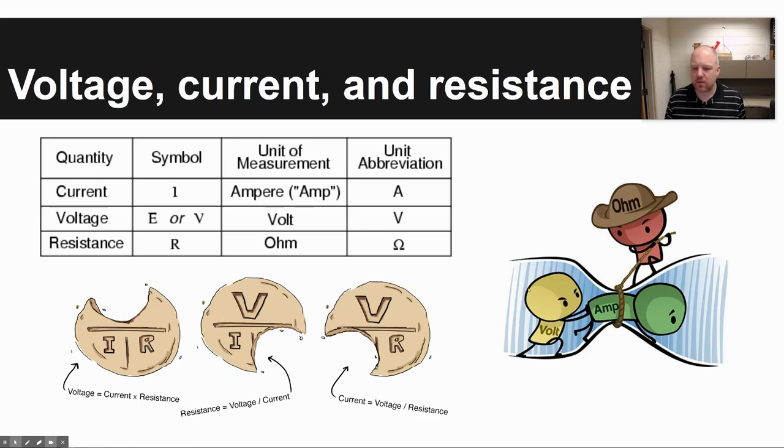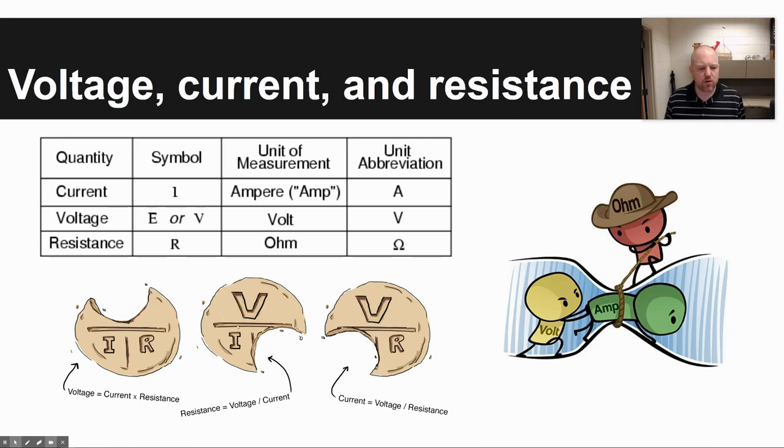And so a 9-volt battery would have more push than a AA battery that's 1.5 volts. It is measured in volts, and capital V is used to represent that. And then resistance is shown by the cowboy ohm here that's slowing the flow of electricity through this pipe. So an omega is used as the symbol for the ohm, and the symbol R is used for resistance. And so we will cover separately voltage, current, resistance, and some examples with math.